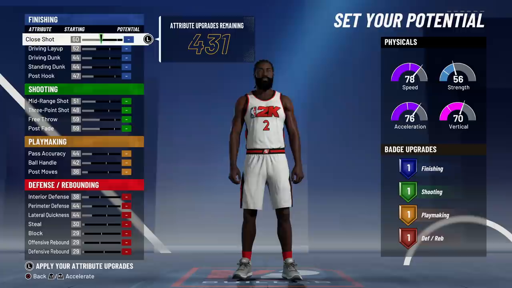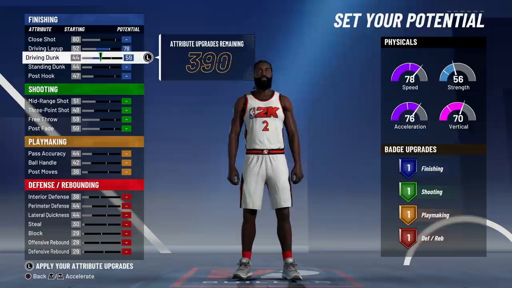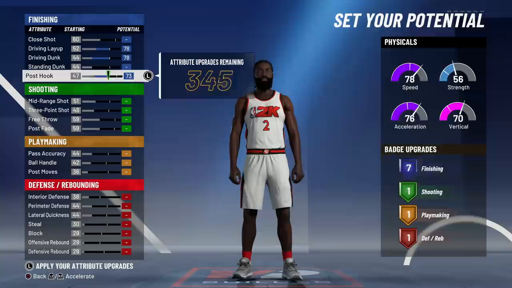And the way you upgrade, or at least the way this guy upgraded it, I'm just showing you guys the way that I have this build. It was kind of weird, I'm not gonna lie to you. So we're gonna upgrade the driving layup and the driving dunk. So we're gonna go ahead and max both of those out. And then for our next one, we're just gonna touch the post hook. That's it. And we're gonna get 12 finishing.